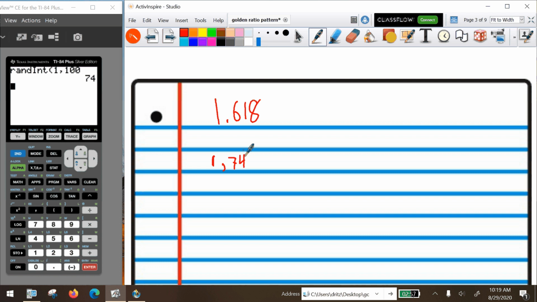Alright, next I want you to write down those two numbers that you just chose, and they could even be the same number if you got the same number twice. It really doesn't matter. You could have gotten 5 and 5, and you just write it down on your paper, separated by a comma. The next thing I'd like you to do is add up those two numbers that you wrote down and write the sum next to them.